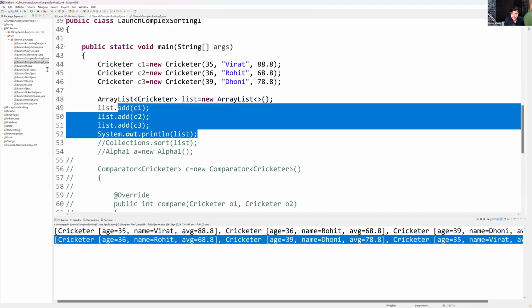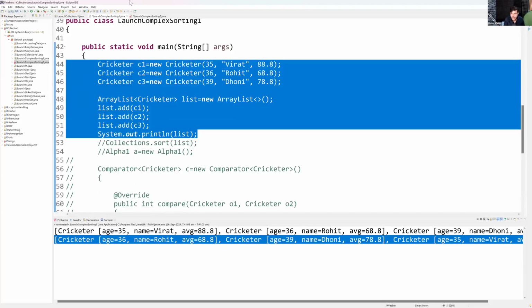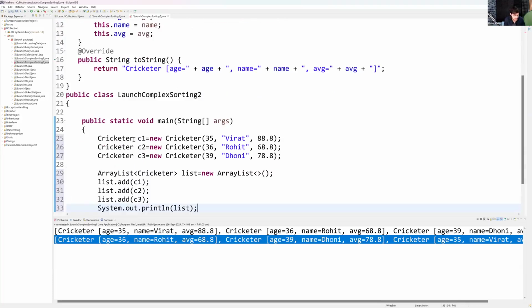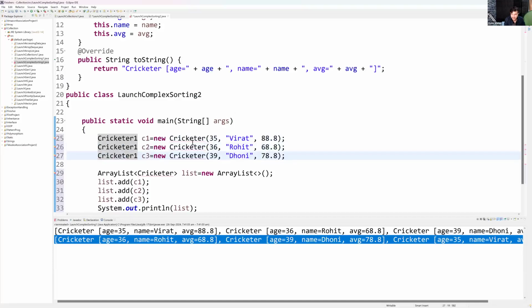I will create it because it is the same code I'm going to add. Of course, I may have to give the name as cricketer1 in my collection because the class name is already there in the project. That's the reason.